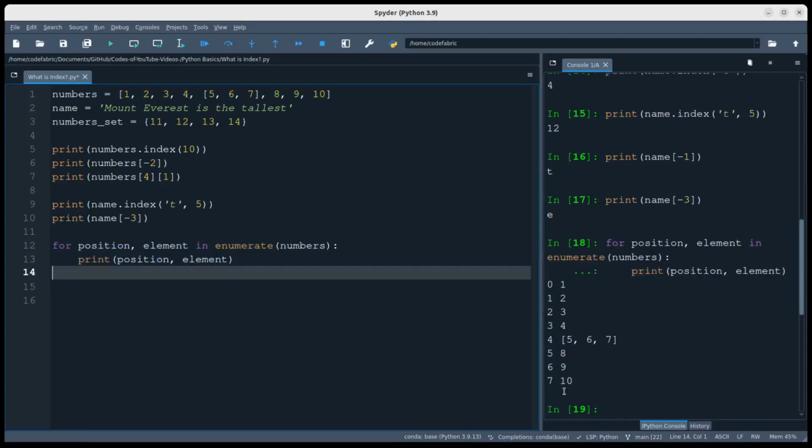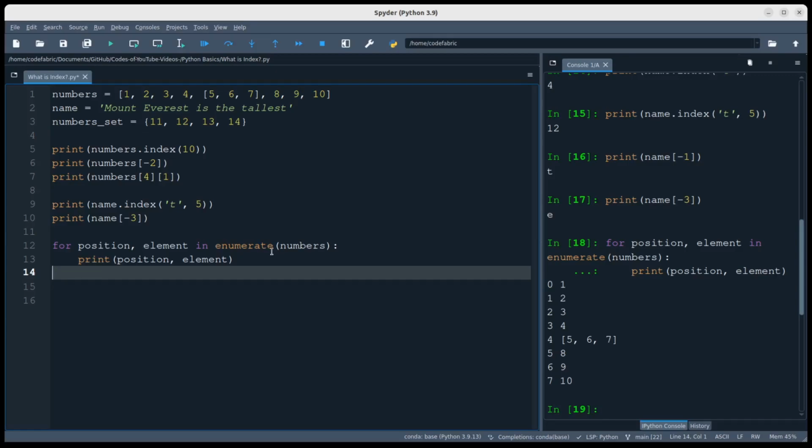So here is the output. What this enumerate function does is it creates an enumerate object using our numbers list. So the enumerate object consists of the position and the element for each of these elements. So this enumerate object returns 2 values.